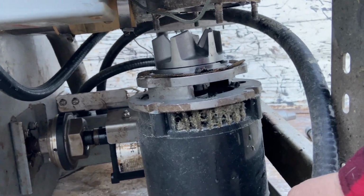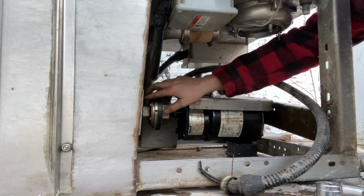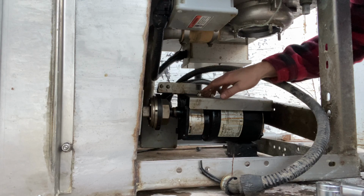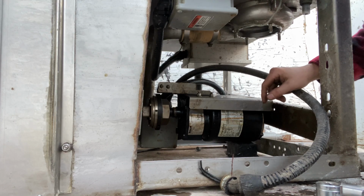But we'll continue. I'll snip this thing off. We'll continue taking some of these parts off. Now we're gonna work to get this guy off here. There's some bolts that are back over here. I'll spin you around so you can see it a little bit better. Pretty simple. It just looks like bolts taken off. You get this stuff off here, snip the wires, and be on our way.